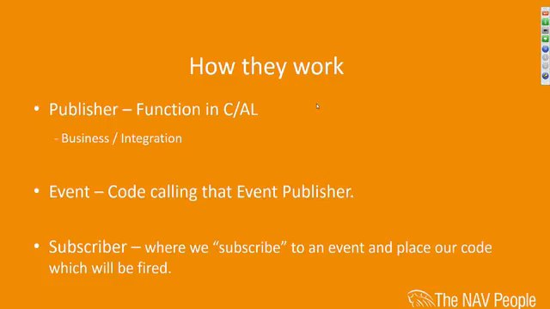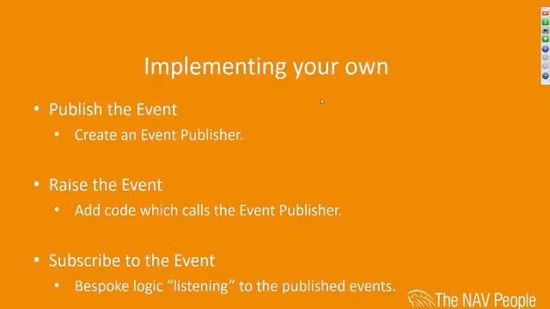So just jumping back to PowerPoint, let's talk about how you implement your own. So again, if you want to, you can obviously publish that event. So you'd go into a table or codeunit and you'd create an event publisher and you'd give it a name. You'd then write a line of code, which we saw in the codeunit 414, which is calling the event. And then in your own bespoke codeunit, you can then subscribe to that event wherever you've put it. So again, hopefully that makes sense.